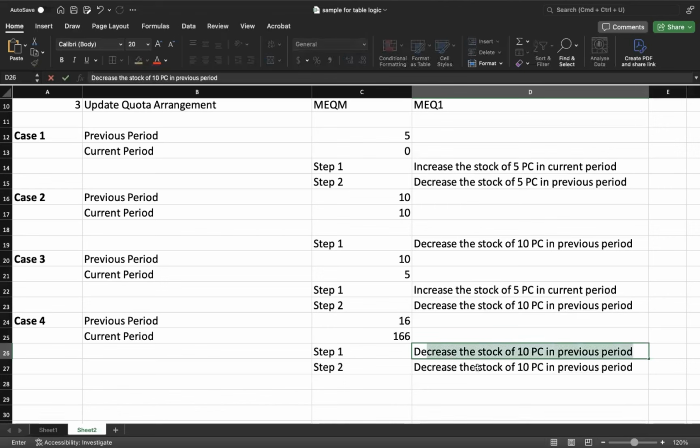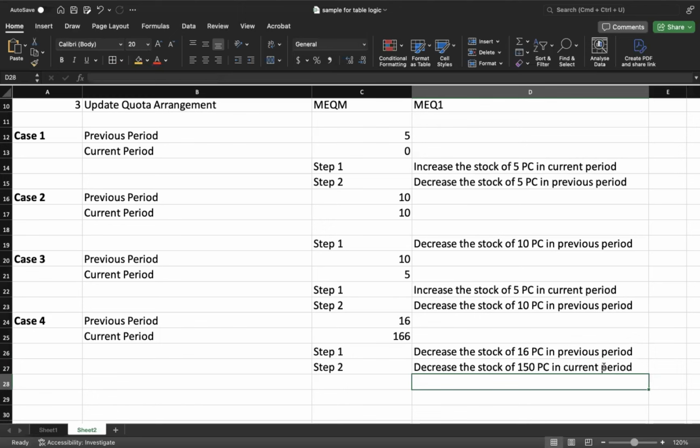Decrease the stock of 16 pieces in the previous period. Decrease the stock of 150 pieces in the current period. This is the new case.